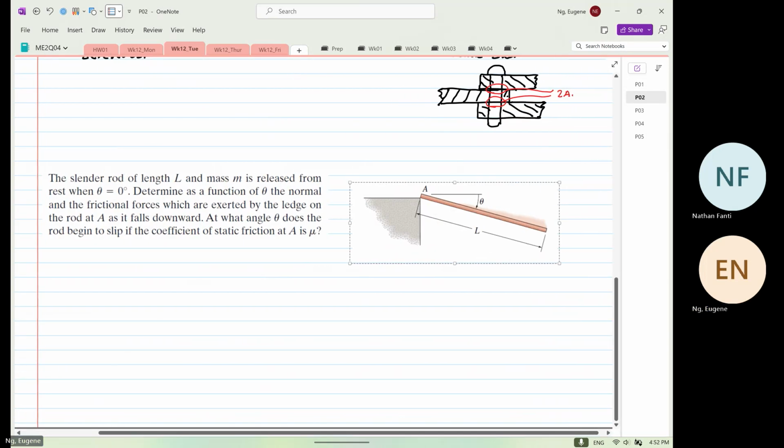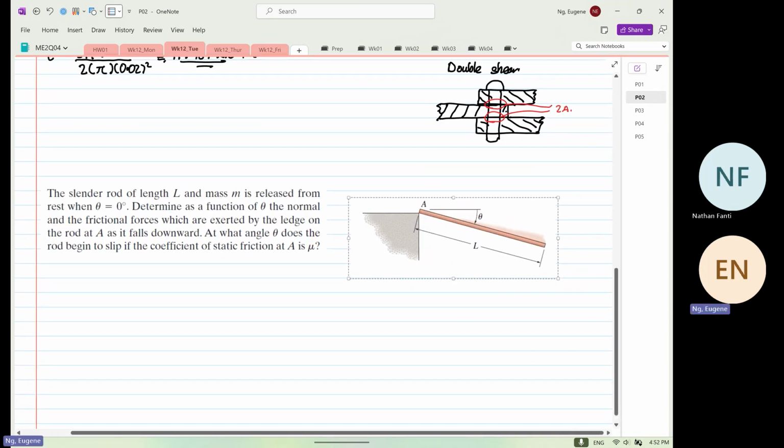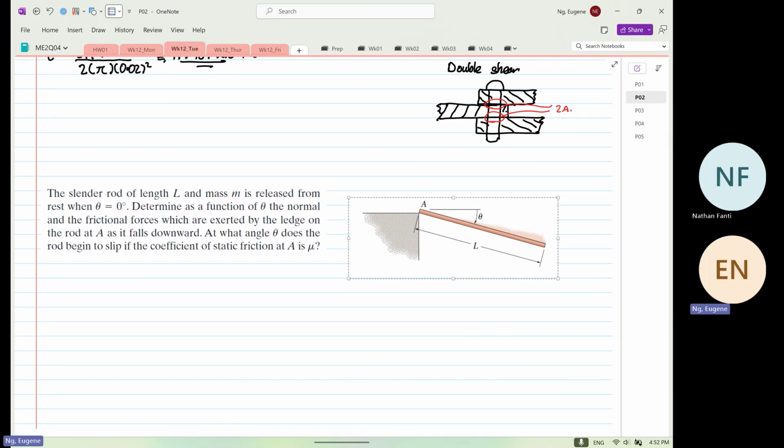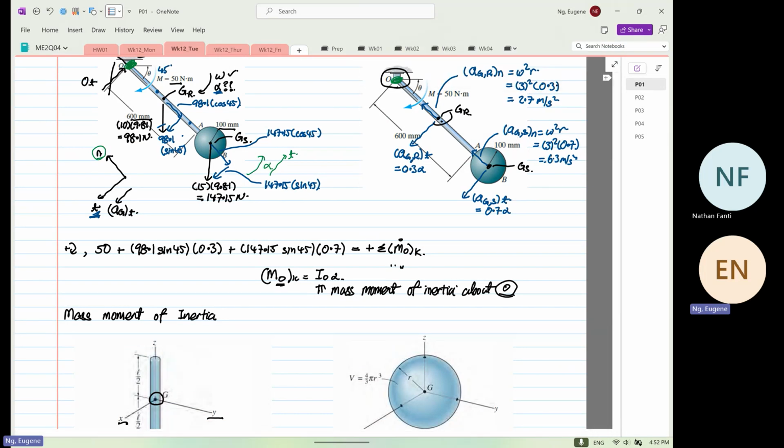Right. So the problem that we have now. So what you see down here, I want to expose you to a lot of problems to see different approaches. Okay. Now, before I go into this problem, again down here, right? If you were to take your moment at point G over here, your answer will also be the same. Are we clear? Okay, I want you all to have that level of confidence rather than not being so clear about that.